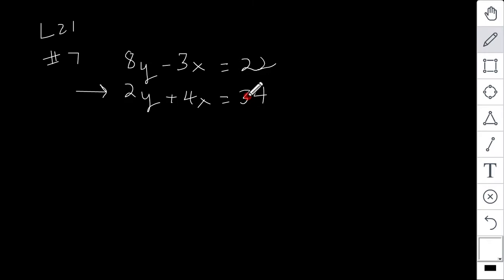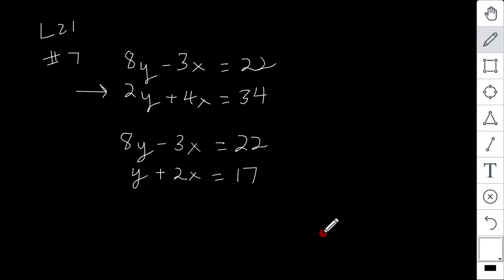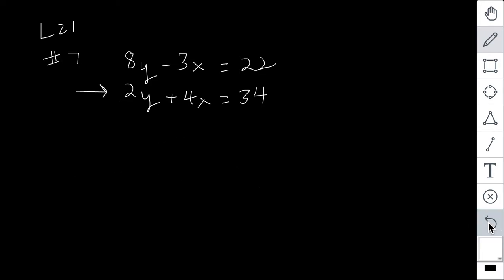it like you would reduce a fraction. So I'm going to copy the first one over. There's nothing I can divide everything by on this one, but on the second one I can divide everything by 2. Y plus 2x equals 17. The reason I did that, now I can take the bottom one by, we could have taken this bottom one by a negative 4, but now I'm going to take the bottom one by a negative 8. I think this didn't help our matter. I think I'm going to reverse all this because you guys probably didn't do that, and this isn't going to help you. That's one way to do it, though. Sometimes it's helpful. This time it's not the best thing in the world.